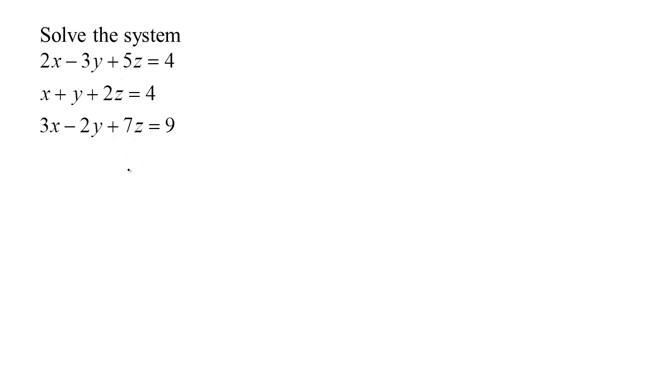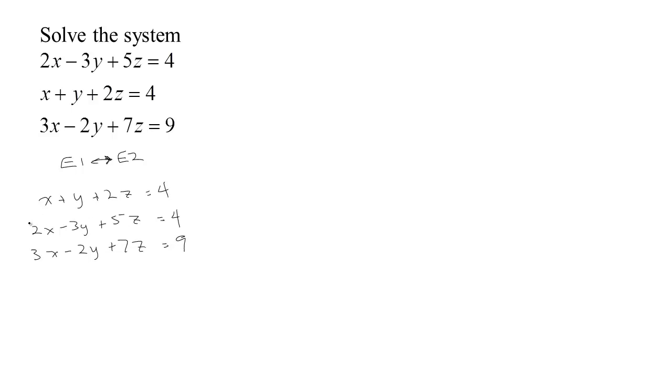Now, the way I've set this up, actually, I like to use the simplest one to eliminate the values of the x and the other. So I'm going to just switch equation 1 and equation 2. This is my notation that reminds me what I did. And the reason I'm switching is it just makes the arithmetic a little bit easier as I change this system slowly into echelon form, that staircase form.